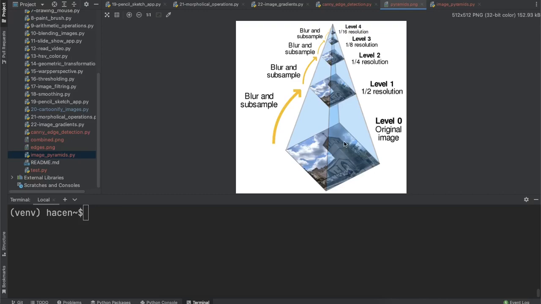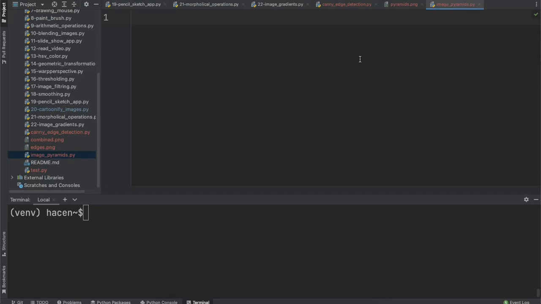This is why this type of process is called pyramids: we have an image, and each time we take half of the resulting image and so on, till we get the desired resolution.